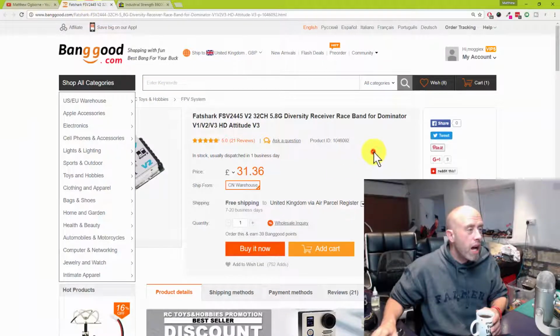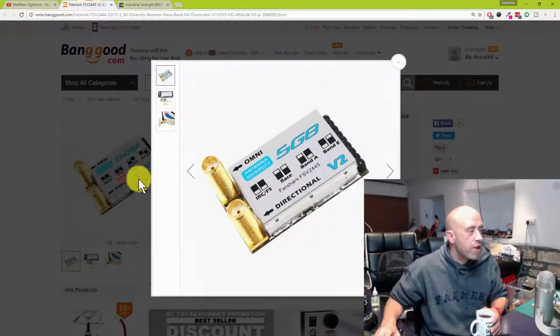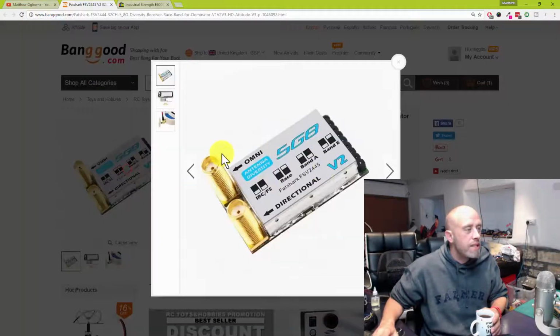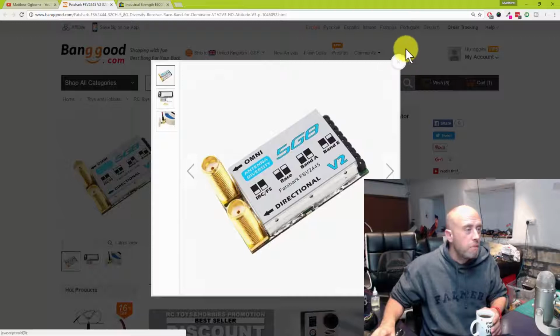An open question to you. Do you own a pair of Fat Sharks, and have you ever tried these diversity receivers for your Fat Shark? I can't help but think that maybe it would be better if I had diversity on my goggles. And considering that I paid 30 quid for the Next Wave receiver module, and these are about 30 quid, so happy days. Have you ever used one of those before? Do you rate them? I don't know, genuine question. If you've ever used one of those, let me know in the comments section. I'd really appreciate your feedback.